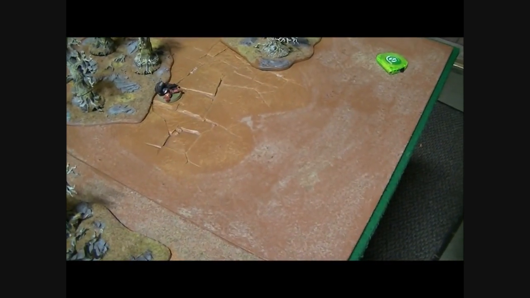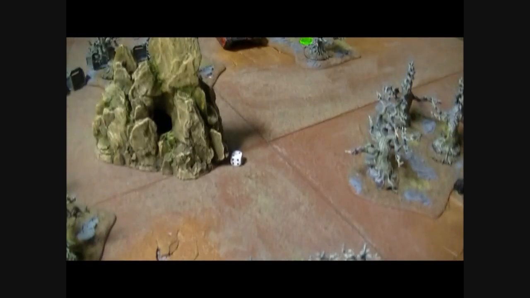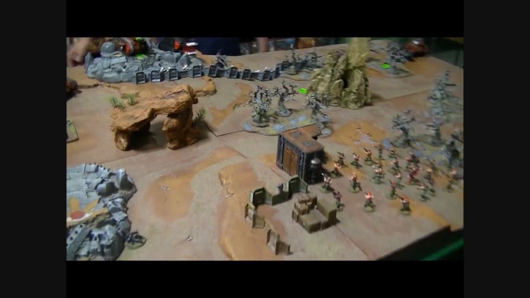This is a steal. Yep, let's go. Blood for the Blood God, and no. And a 2. That doesn't work. Blood for the Blood God. All right, so we're going to move into the top of turn 1.